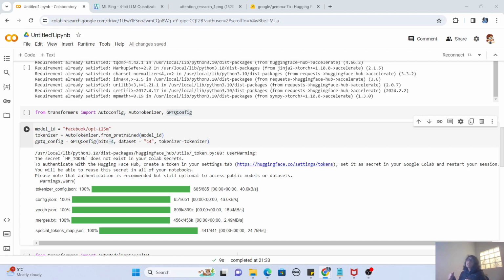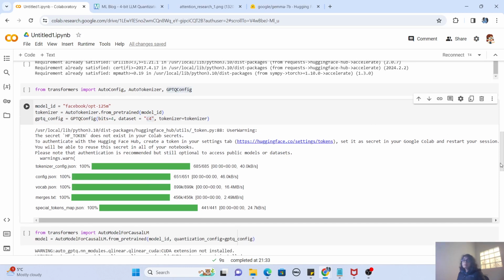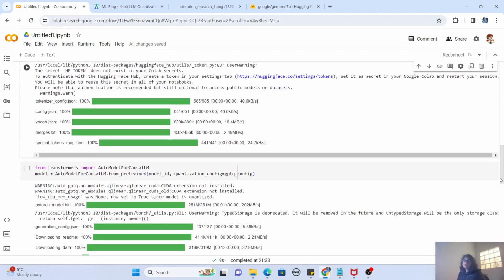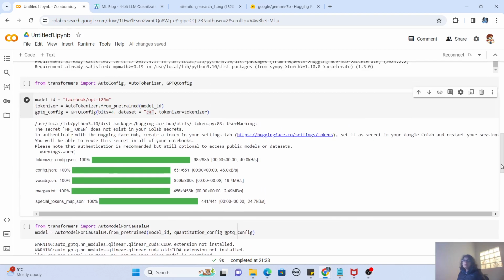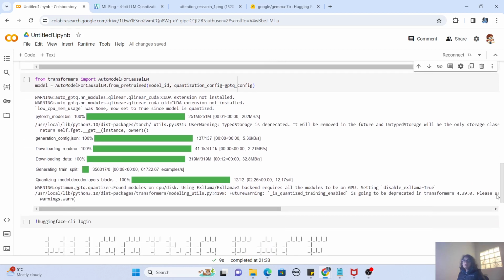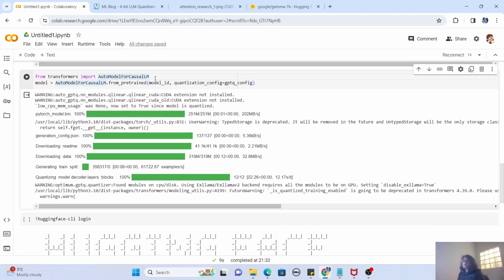Definitely I would say that you use a dataset from the GPTQ paper, and one of the datasets there is C4, but if you want to use your own dataset, you can do that as well. But for me, because I'm still learning the basics of it, I'll just use the dataset provided by GPTQ itself. Now you have the tokenizer, which is your pre-trained tokenizer, and then you just go to quantizing your model.